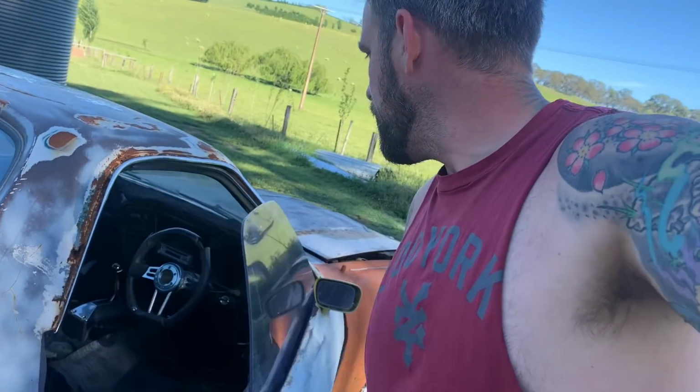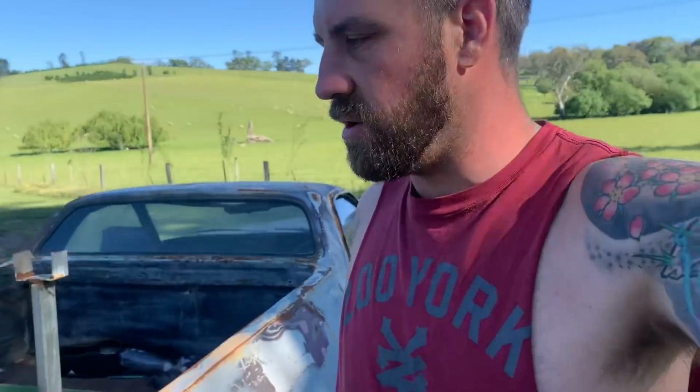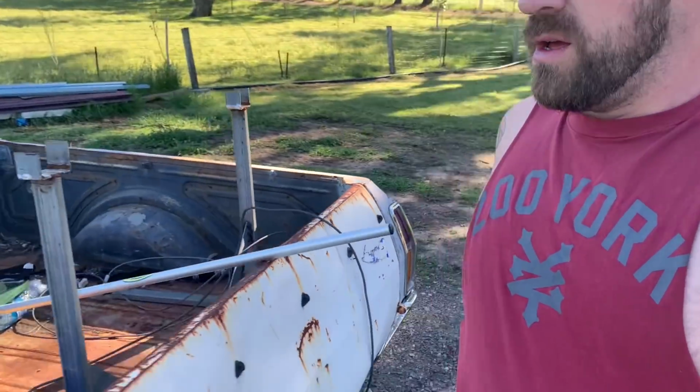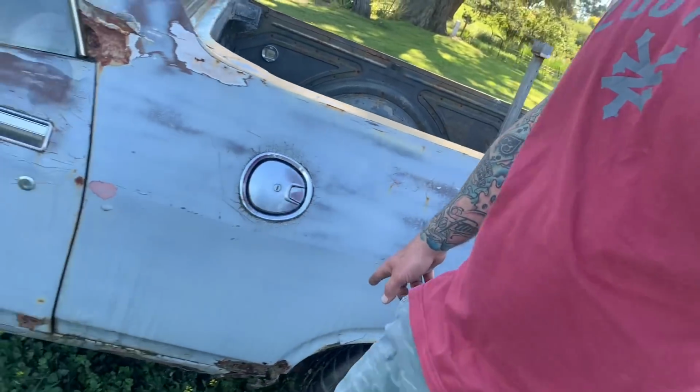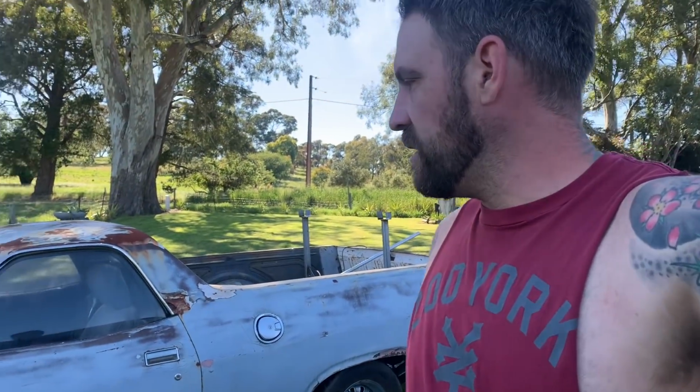Interior's standard, rough, needs some work. This side's pretty good, the other side's pretty rusted out. Down the bottom here. But running, drivable, registerable Ute.